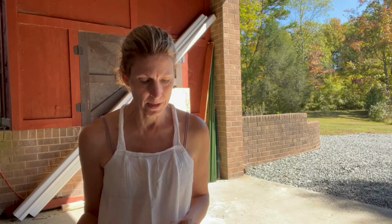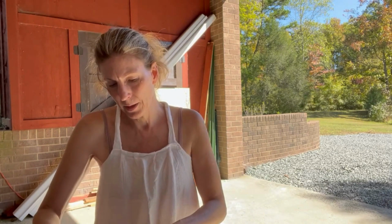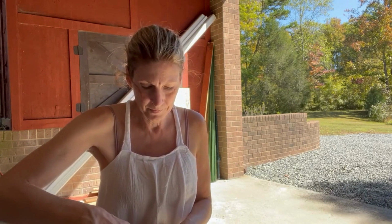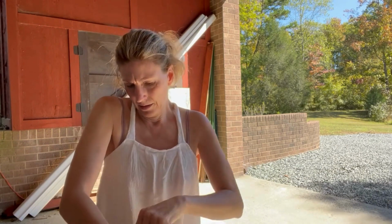It comes from a company called the Earth Pigments Company out of Heinsberg, Vermont. Now, if you guys don't know, I'm originally from Vermont, just north of Heinsberg. I'm in North Carolina now, but I'm always pleased to support any small businesses in Vermont since there's so few of them. It's hard to make a living in Vermont, which is why I'm in North Carolina. All right, let's see.